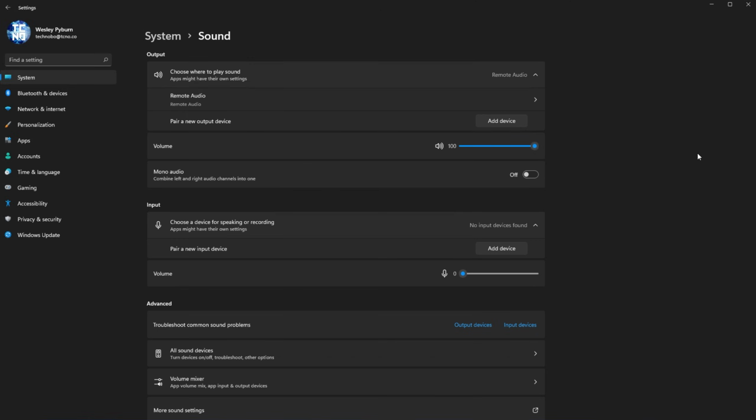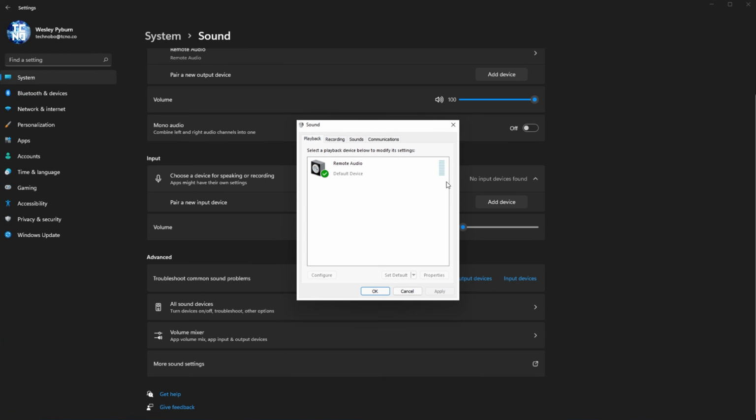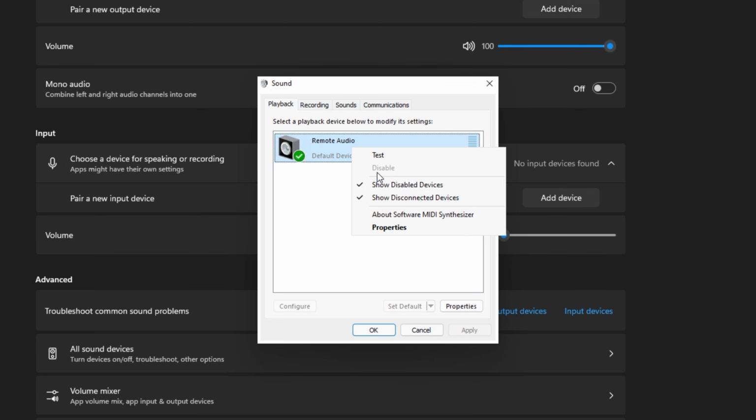You'll then be taken across to a screen that looks something like this. Simply scroll down to the very bottom and then click More Sound Settings. Inside of this new window over here, you'll probably notice tons of playback devices. Every device that you're not actively using, simply right-click and then click Disable.